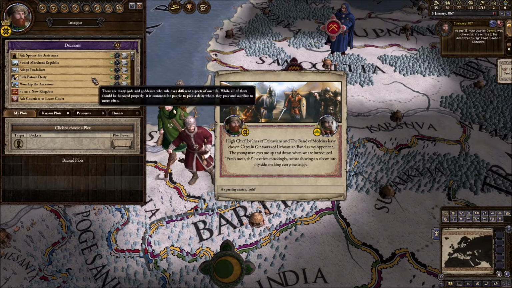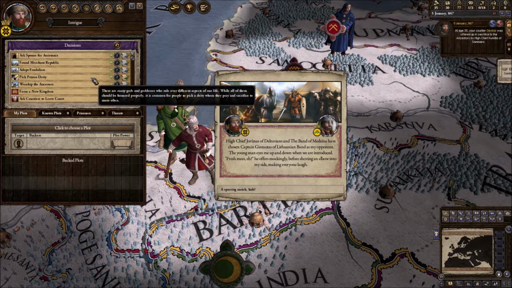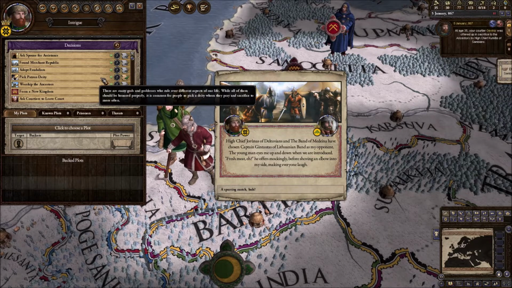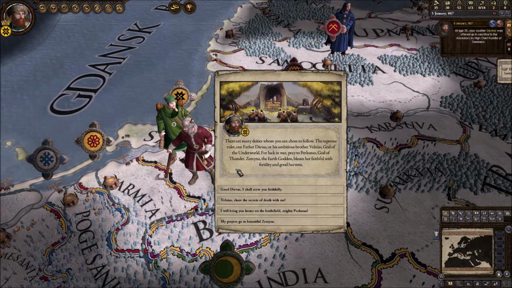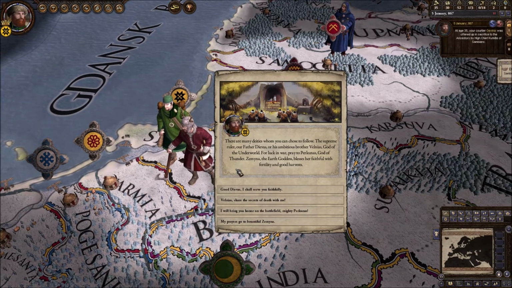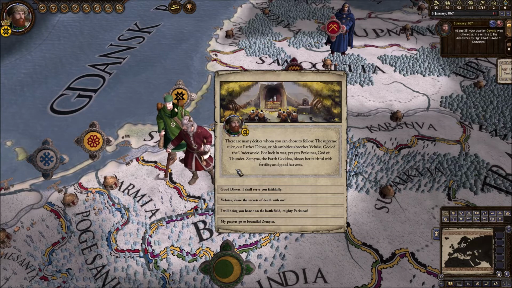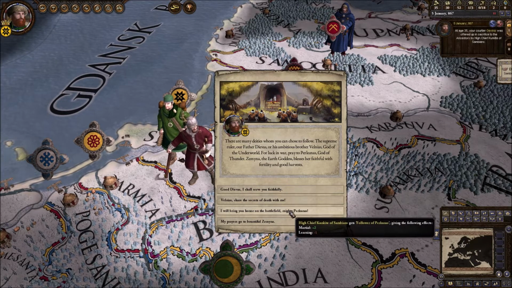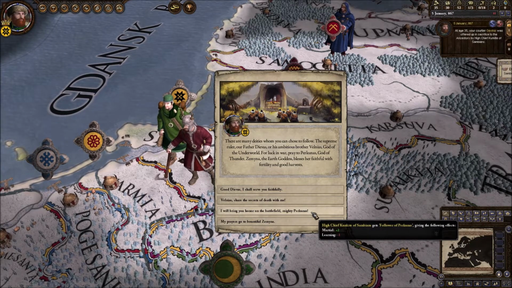Before we get to the duel, there are many gods and goddesses who rule over different aspects of our life. While all of them should be honored properly, it is common for people to pick a deity whom they pray and sacrifice to more often. There are many deities I could choose to follow. The supreme ruler, our father Devas, or his ambitious brother Velnius, god of the underworld. For luck in war, pray to Perkunos, god of thunder, or Zemna, the earth goddess, blesses her faithful in fertility and good harvests. Well, since I'm becoming increasingly interested in that, I will bring you honor on the battlefield, mighty Perkunos.